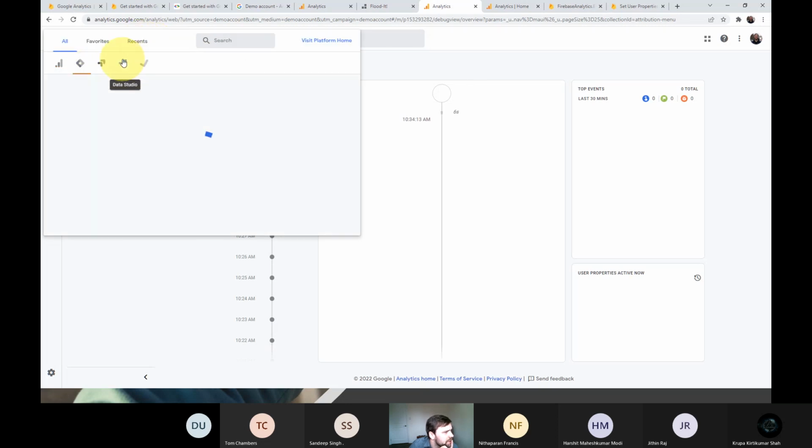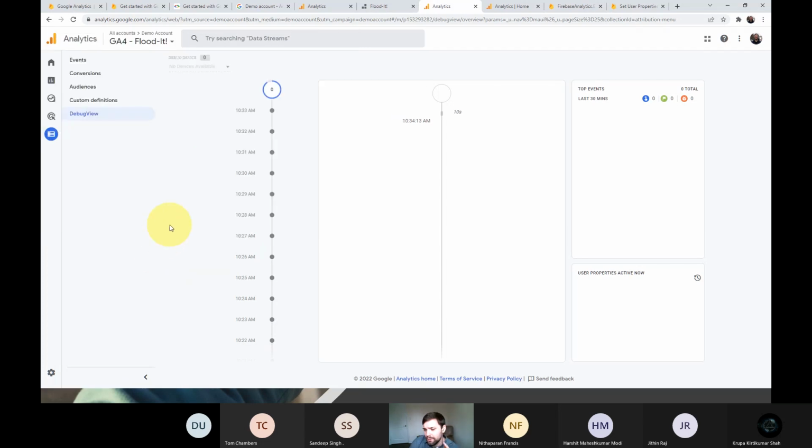I think that's it. So that's analytics. If you have Firebase Analytics, then you have access to things like BigQuery, Data Studio, all of these things where you can create custom reports and do custom queries and really get into the dirty details of analytics. It is pretty cool how it's all integrated very easily with Firebase.